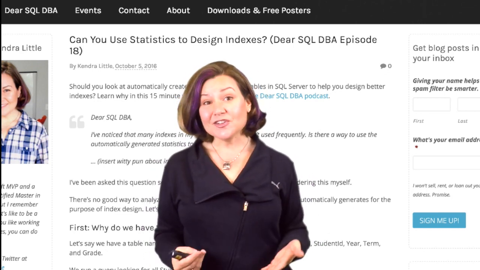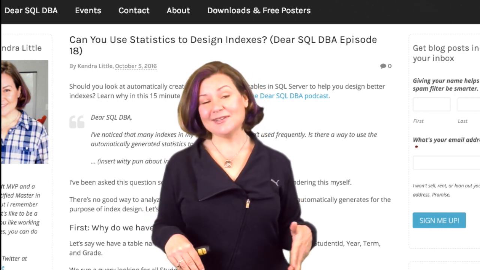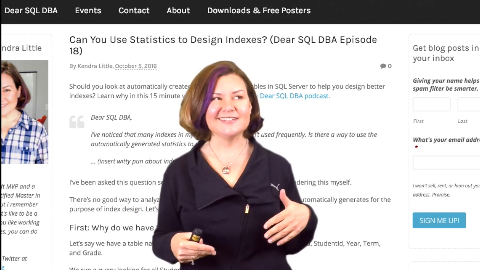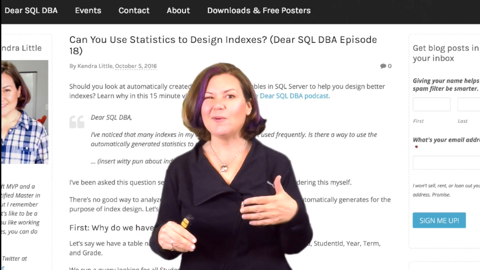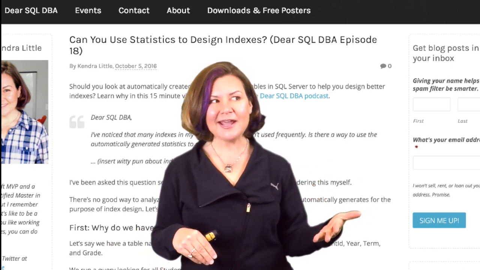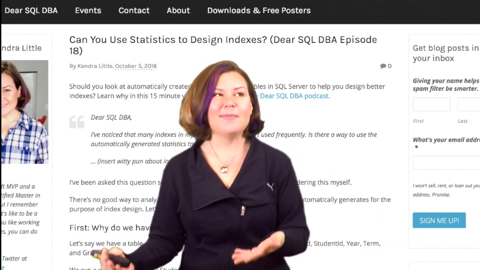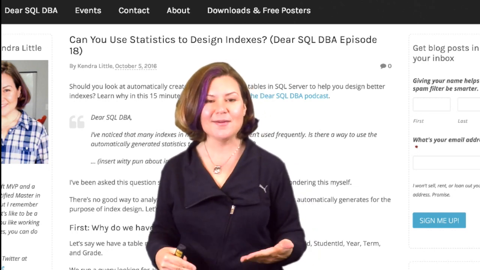I first learned about statistics in SQL Server when I was a database administrator troubleshooting problems with slow queries. And so I learned at first just enough about what I needed to do to make the current problem go away. But I didn't learn the full story about what statistics and indexes really are until some time had passed.